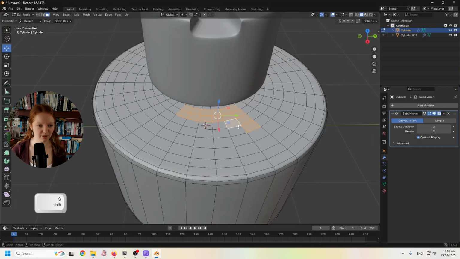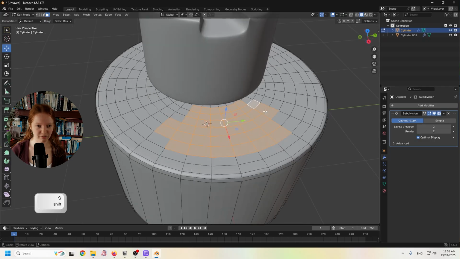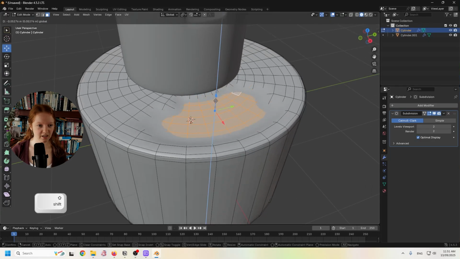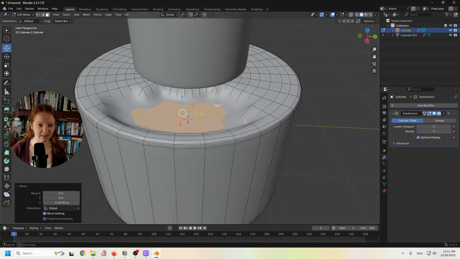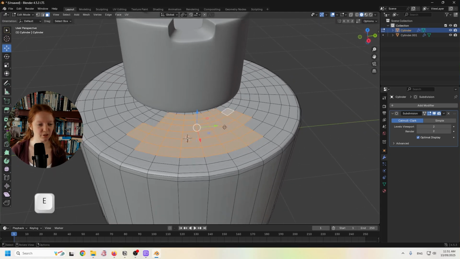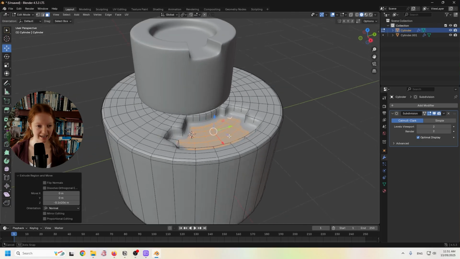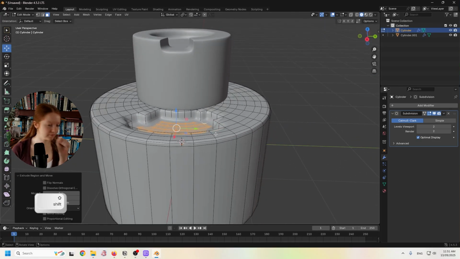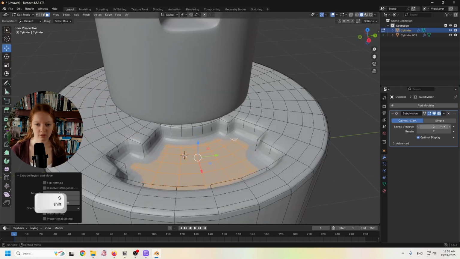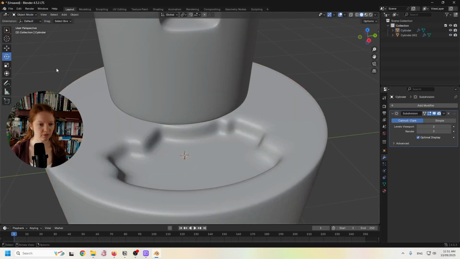you know, you can make whatever shape you want here. I think I'll probably come back to it, but I'm just gonna pick some of these a little bit like this. We've got that subdivision surface on, and then it's kind of like, do you want it to be like this? Or do you want it to be more sharp with the E? It's really up to you. So I think I'm going to go with the E. So I'm extruding down. Let's go shade smooth there.